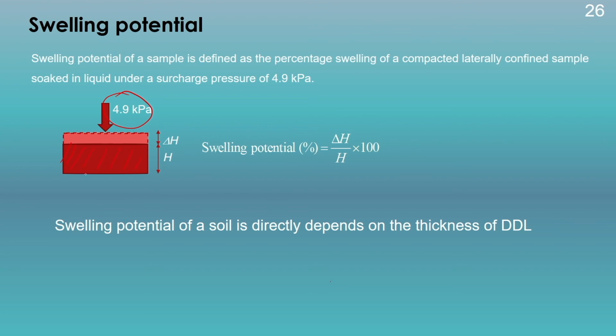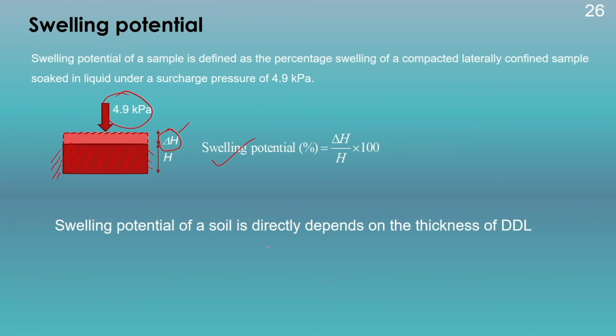So, for example, here we take a soil sample, this is the initial state of the soil sample, then we will submerge this soil in a liquid. This liquid can be water or any salt concentration. Once we submerge this soil into a liquid, the volume of the soil will start to increase. If we confine the soil laterally, that means if we do not allow the diameter of the soil to change, then there will be a change in the height of the soil sample. Let that change in height be del H. The ratio of del H by H is known as the swelling potential of a soil sample.